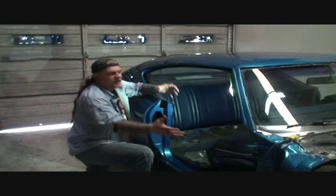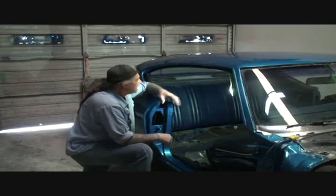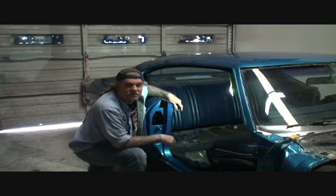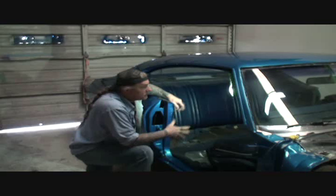So while I have the doors off, I'm going to go ahead and start putting all the stuff that goes in the door jamb and on the inside of the car, this piece right here. I'm just going to go ahead and start putting it all together before I mount my doors back on. I'm going to do the same thing on the trunk area. Before I put the trunk back on, I'll put everything on that goes on the back of it. And down the line we fucking go.